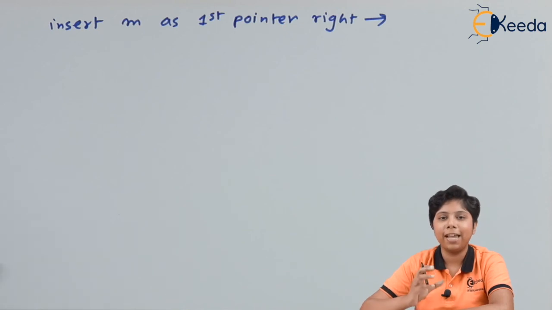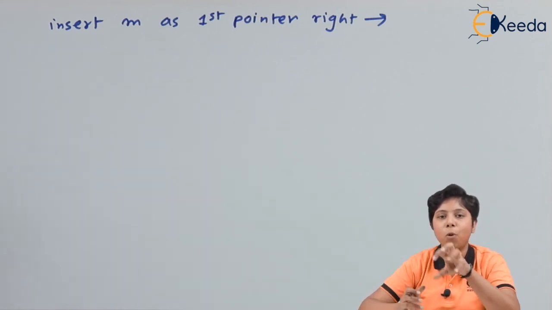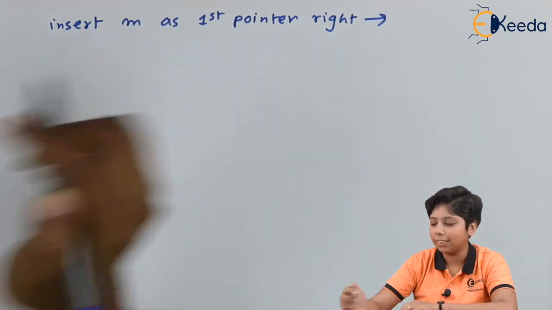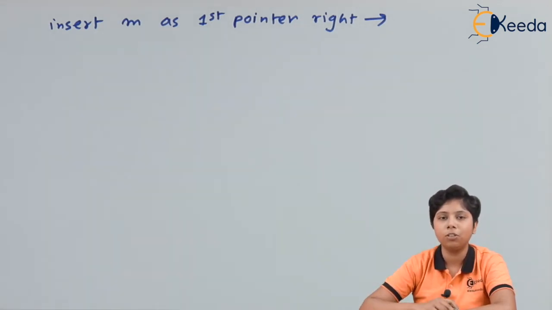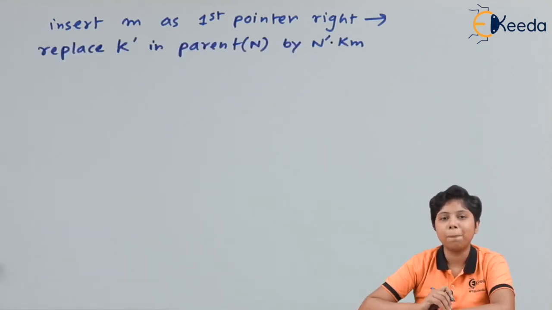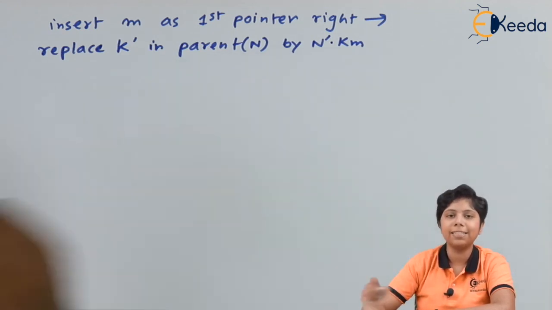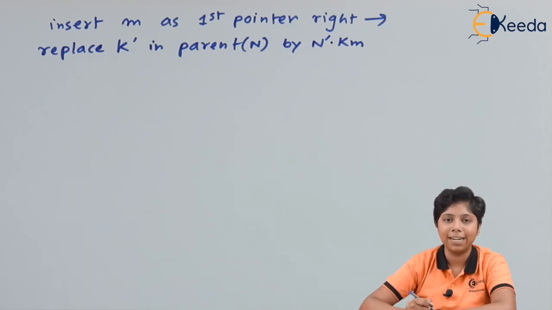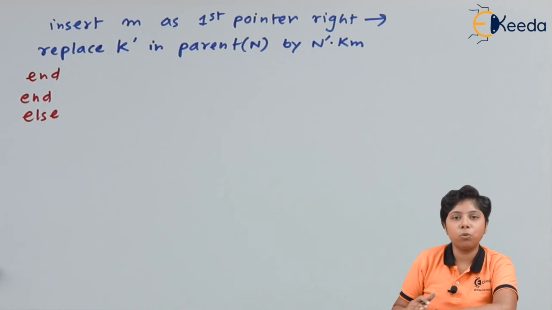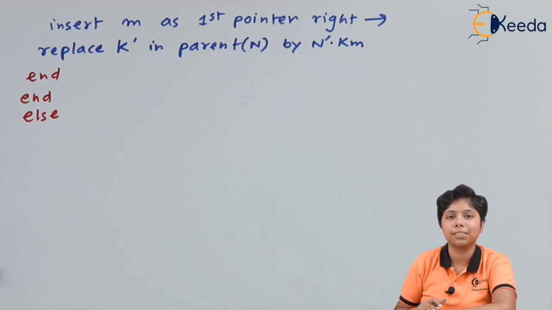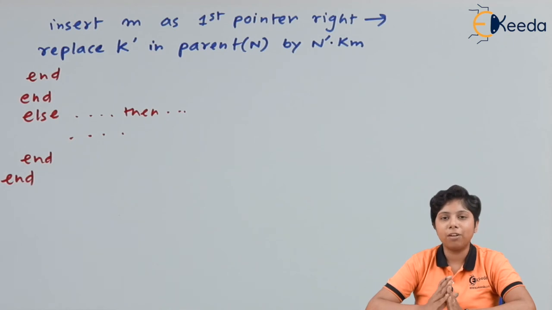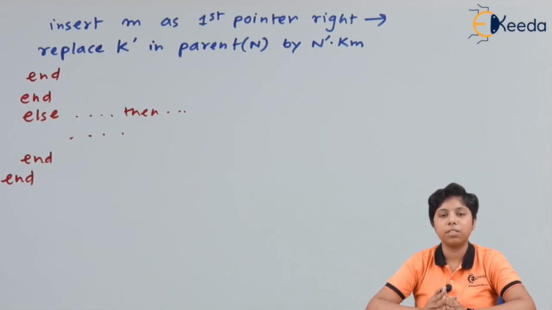Now we will make this n-pm and n-km, that is the pointer and this value of the last one, the first pointer by shifting all others to the right, because it is the least value that we got from this n dash. Now we need to replace the k dash that we have made the middle value in the parent n by this n-km, that is the km value of this n dash. Now, if it is not the root node, then we just delete it, just like we followed for the predecessor and successor of n. Now we need to follow that for the n dash. In this way, we can delete a value in a B plus tree index file using SQL.